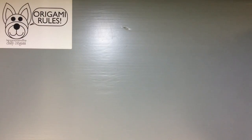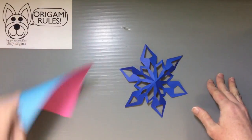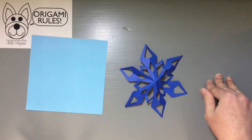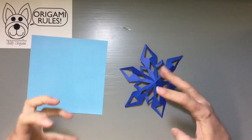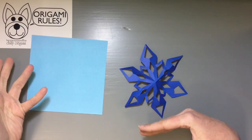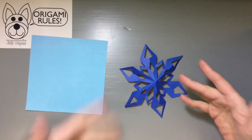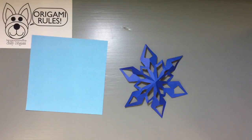Today I wanted to share with you guys how to fold the origami paper to make your very own snowflake. Now I know this is actually considered probably Kirigami, which is cutting origami paper, and it doesn't have to be origami paper. Just to clarify, Kirigami is actually the art of cutting paper. It does not mean when you cut an origami project, because that's like just one cut or two cuts. That doesn't count. This counts. This is Kirigami. This is cutting paper for design purposes, and it's beautiful.